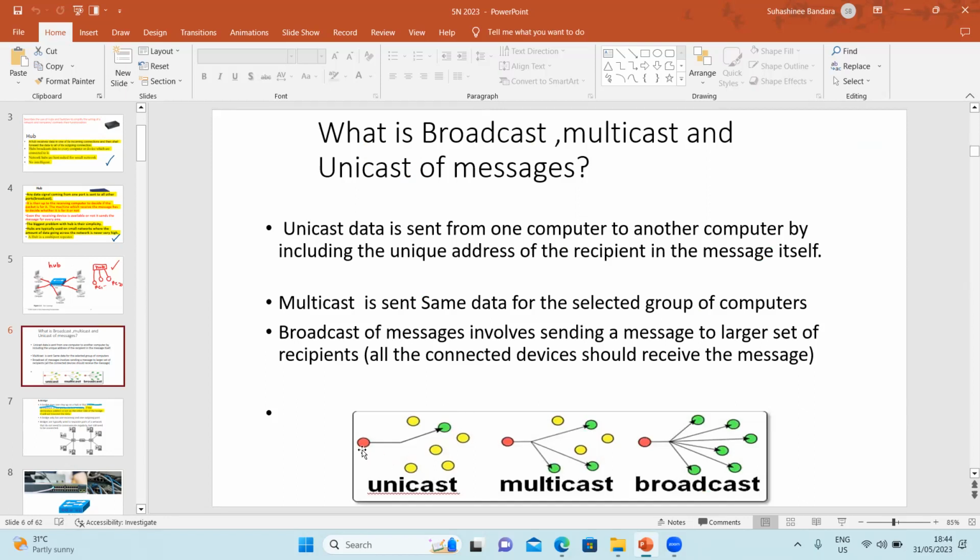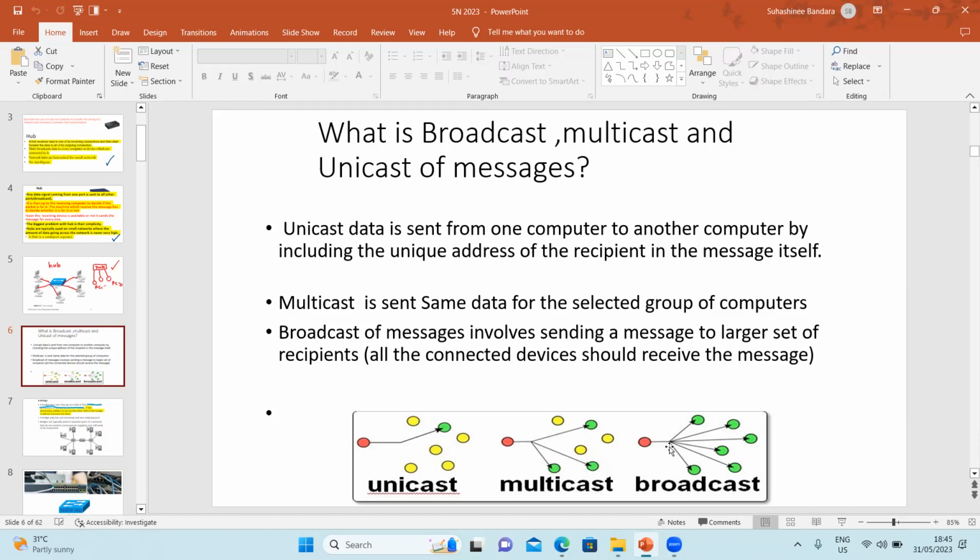Unicast means sending the message to a particular targeted device, with the help of a MAC address or IP address. But multicast sends the data to a set of devices, a group of computers, but there may be some devices which are not receiving the data packets.